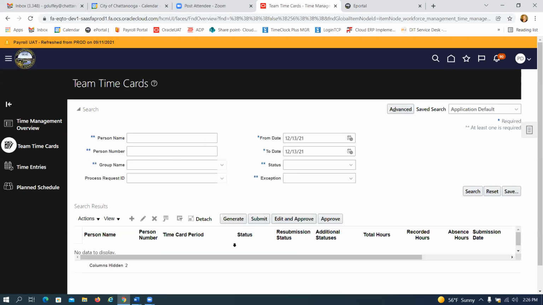If you go back to the time cards, if you want to search for another employee, you just put their name here. It should come up with their details. And if you need to go back in and edit, you can.